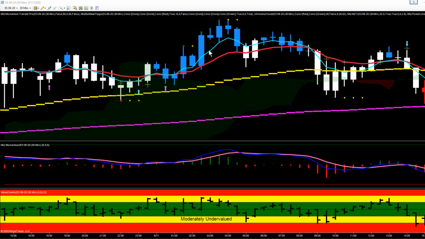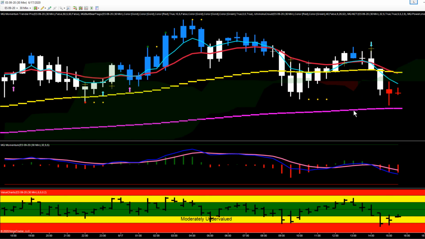And you can see that the ES pushed up in the overnight, triggered this trend reversal doji, or just triggered this reversal doji to the downside. Also during the night, this happened during the London session. But then that put the ES into a downtrend. You can see we were making a lower high, lower low, lower high, followed by yet another lower low. So the trend had turned to a downtrend.